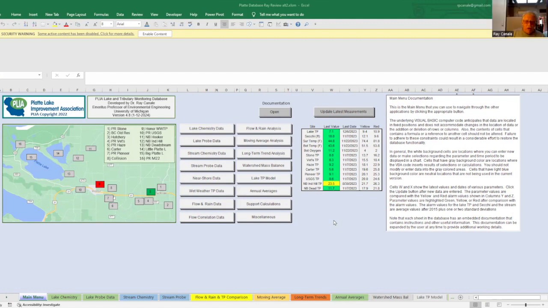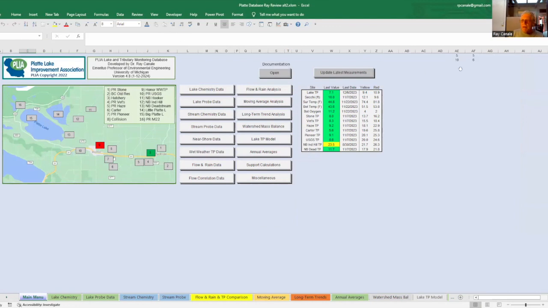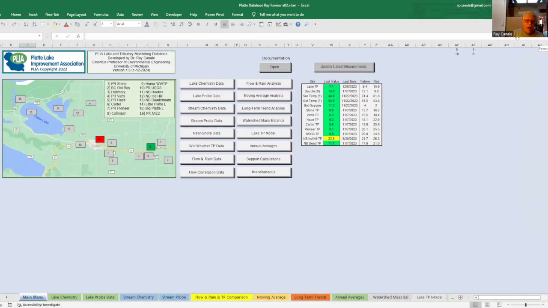Sorry for interrupting. Okay, so here's the main menu. And you can see up this yellow bar at the top, it says enable content. And that's because this thing is loaded with thousands of lines of computer code that are executed when one of these buttons is clicked. And those are basically macros written with Microsoft VBA. And in order to get this thing to run, for example, if I hit this button, nothing happens. But if I enable the content, that basically says, hey, you trust this thing, we're going to be okay running macros, even though they can potentially be a big source of viruses and other problems. So if I click that, and let me just hide this. Now we're ready to go.